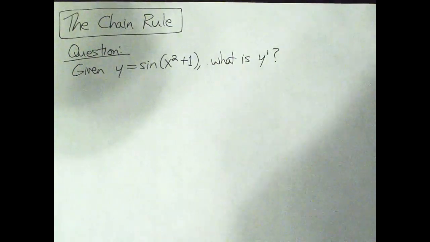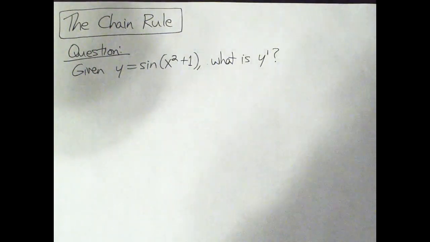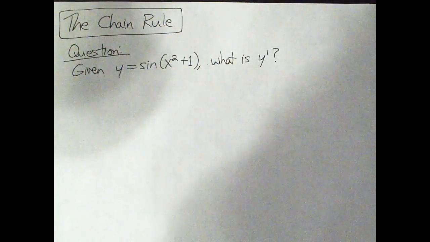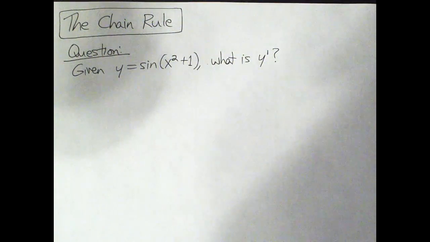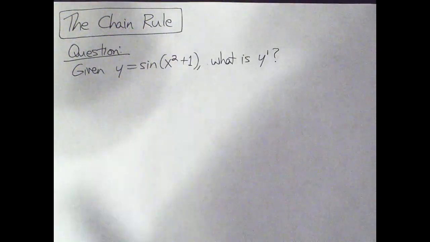So let's think about this. Even if I'm saying that we aren't ready to solve this just yet, let's think about this and see why we need a new rule. Like, why do we need to add another derivative rule? We already know how to do the derivative of sine. But when we talked about the derivative of sine, it was just the derivative of sine x. This is the derivative of sine of some other stuff.